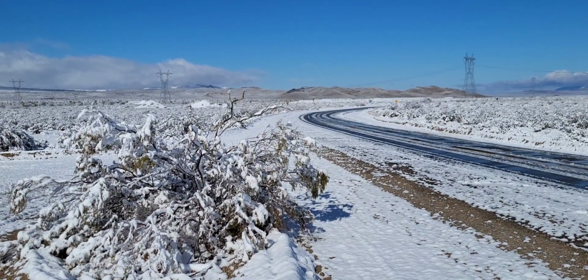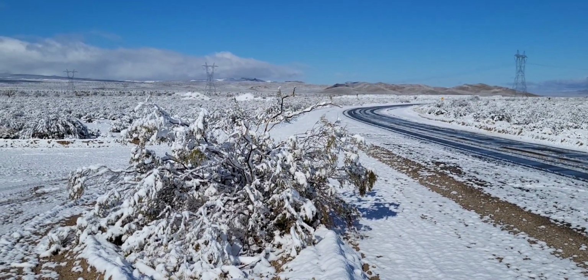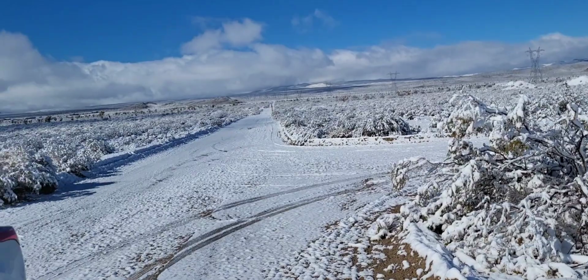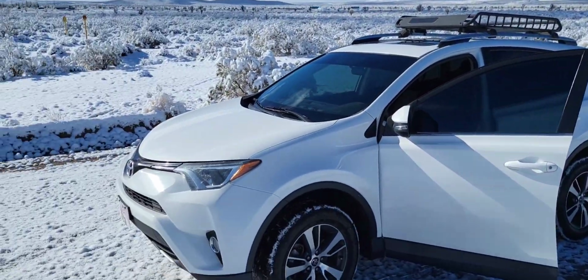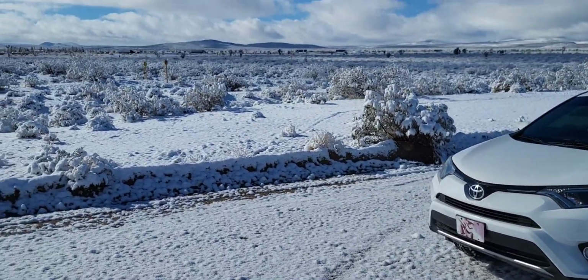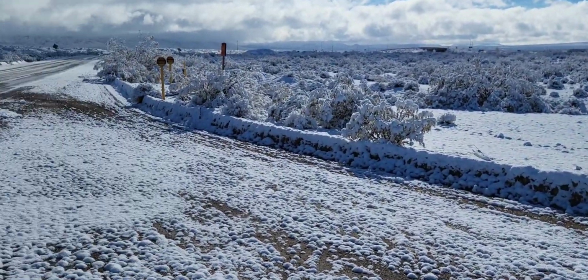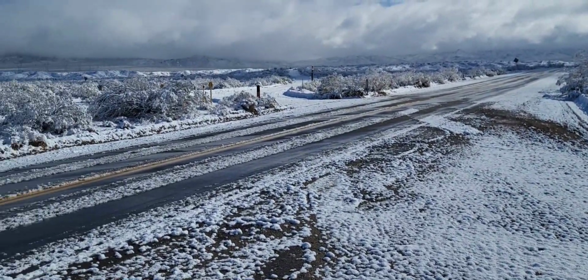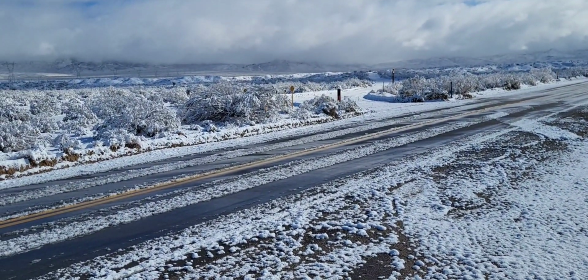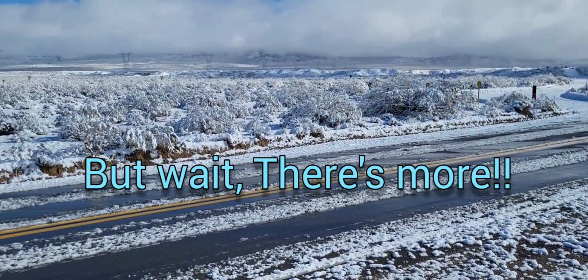But unfortunately, the elevation just gets higher, so the snow is going to get thicker. And without a four-wheel drive, it's not something I really want to do. And besides, if you can't see the crystals, if you can't see the ground you're walking on, I'm gonna play it safe. I'm gonna head back home and we'll shoot for next weekend. We'll try it again. I am not gonna give up.